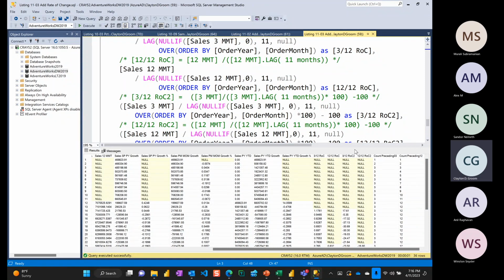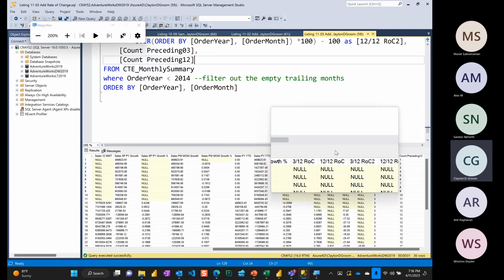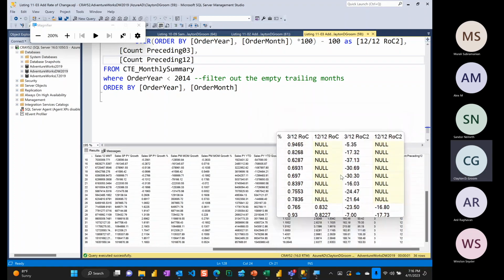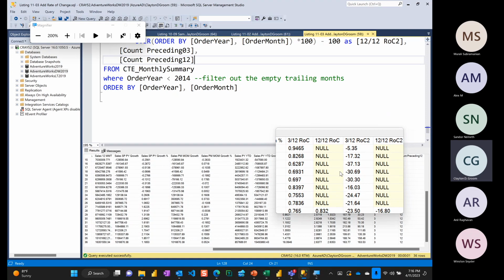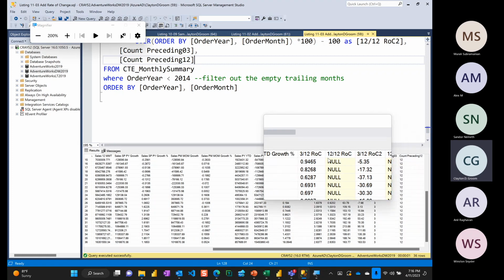So we calculate the 3/12 and a 12/12 rate of change. And the math will be in the examples. But if you look up rate of change calculations, it's not super advanced, but it's really useful because it shows how things are changing. Is it trending up or trending down? And it smooths that curve out and makes it a lot more understandable from the data perspective. But again, it relies on those moving averages. So you have to have all the bits and pieces in place to have complete 12-month moving averages and such.